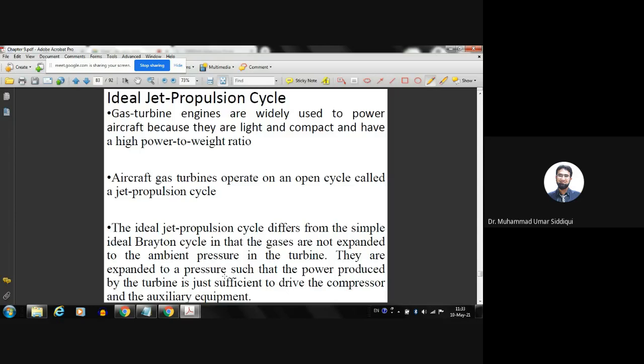And by introducing those components into the cycle, we make the cycle in a way that we do not want to produce the work output as electrical work output. Rather, we can produce the propulsive power. Here, what we need is the propulsive power, because we need the high velocity jets going out of this engine, and those high velocity jets provide enough propulsive power for the jet engine to move forward. So this is the main idea. So we use this in aircrafts, we can use it in the rockets and things like that.